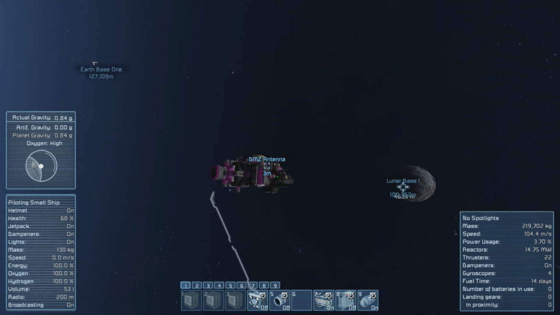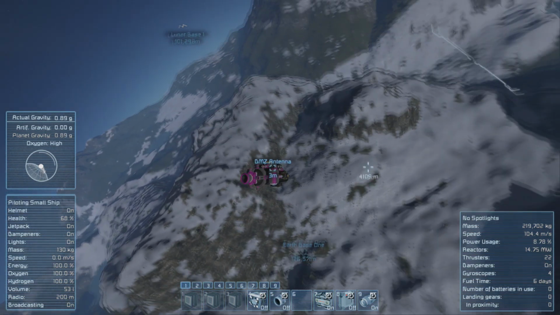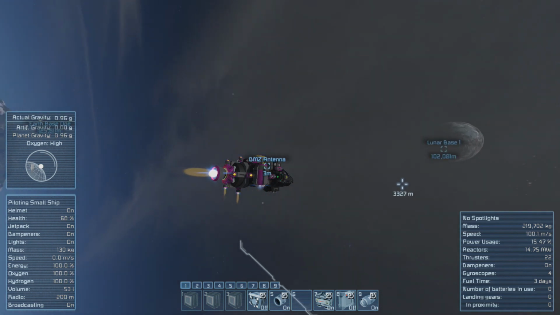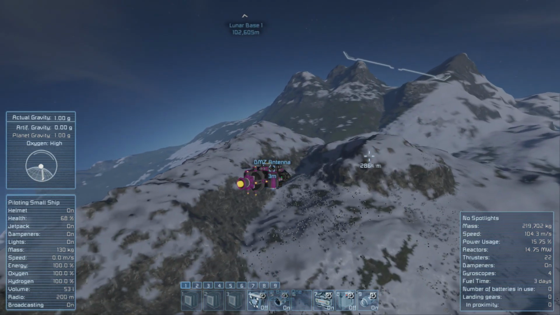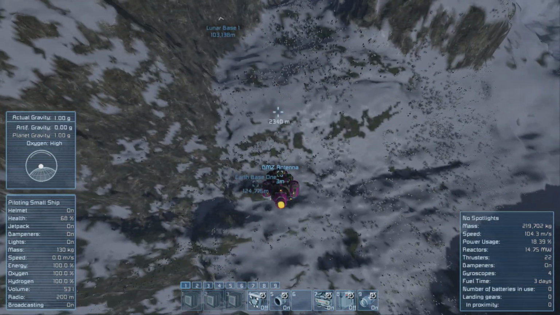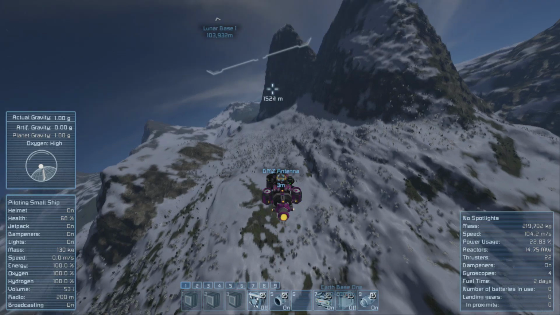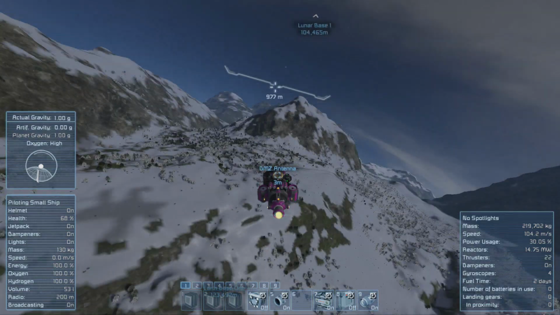And right there. There you go. They're slowing us down. Slow us down, slow us down, slow us down. Come on. Slow us down. We're not slowing down at all. Slow down. Come on. Burn off the speed.